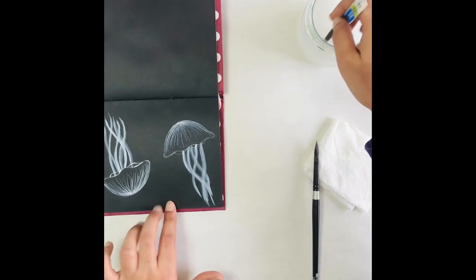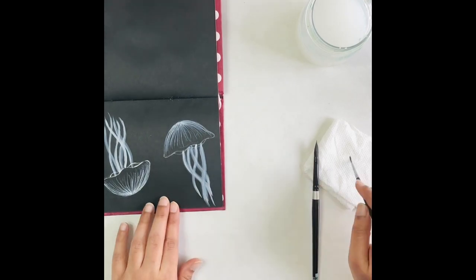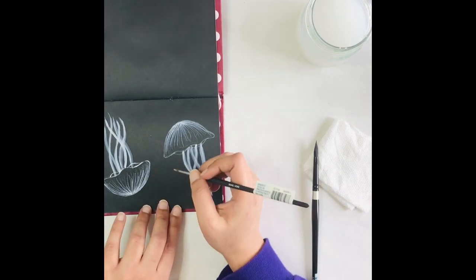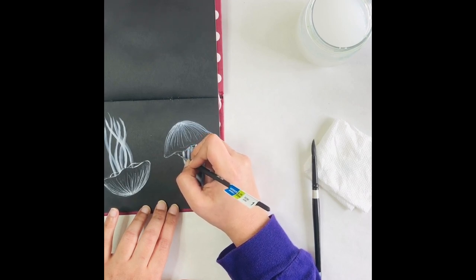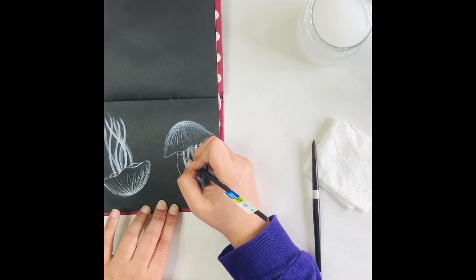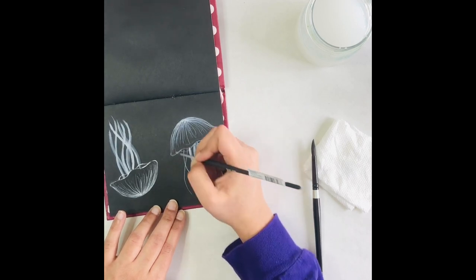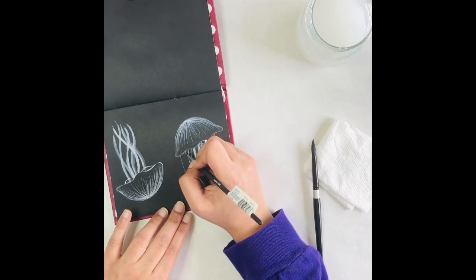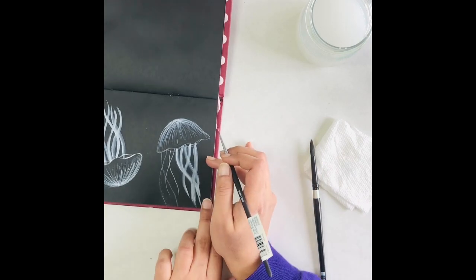Now I'm going back and picking up my smaller round brush to add the thinner tentacles at the sides of the jellyfish. Again, we will be starting from the curvy line. From the curvy line, add the thinner tentacles, just like how we added the thick ones. Some on the other side as well.